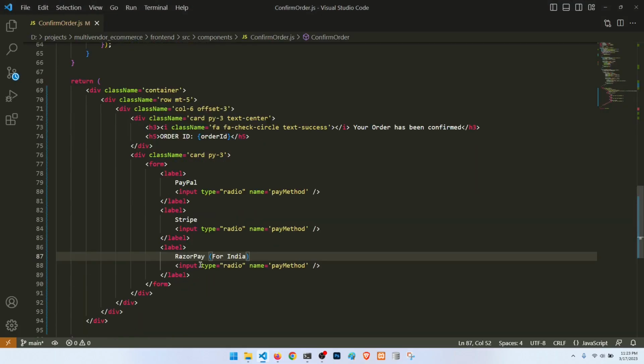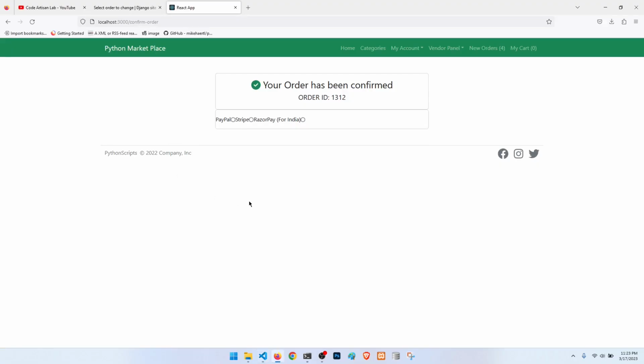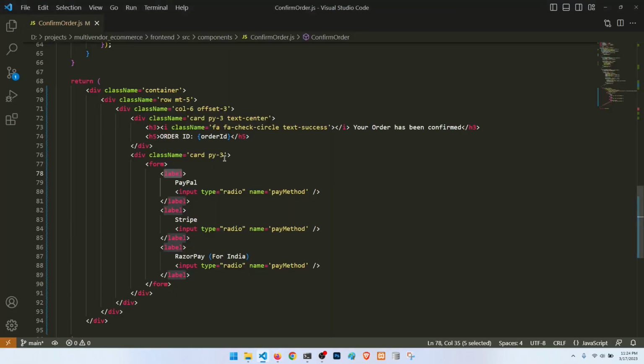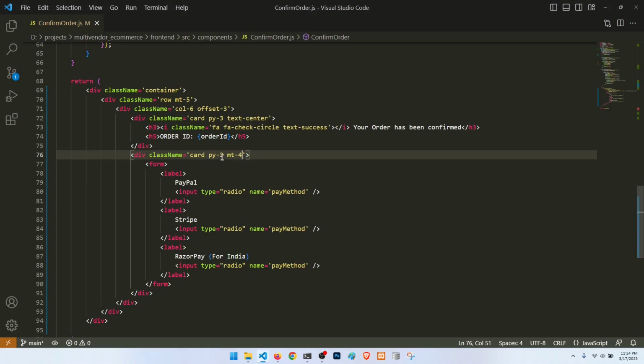Okay, so label, it should work. And one more thing, margin top 4, right? And let's make it padding 3 all over from all the directions.